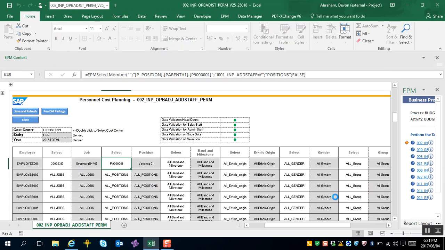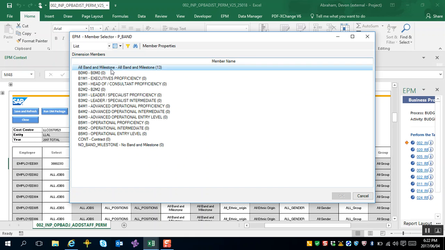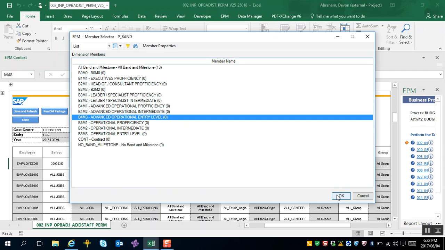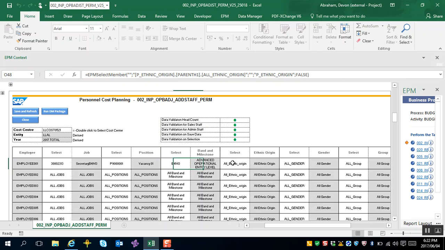What we want to do is align it chronologically, so it makes sense to have employee 1, position 1. Okay, band milestone, this is a B4M3. I'm going to go ahead and select B4M3, hit OK, origin.